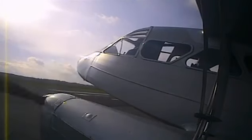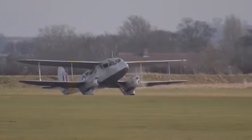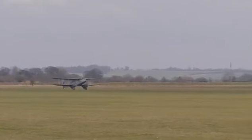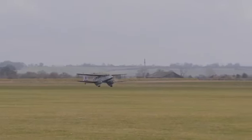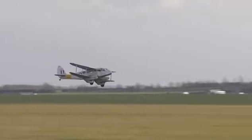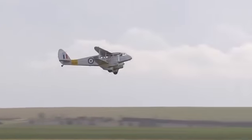We are now, I would say, preparing for a takeoff roll. You can hear the sound of the engines now as they rev right up, and this is a takeoff roll. Up we go, and you can feel the tail wheel lift now as we come along to the horizontal. It is a little bit blustery there, but the big biplane now is in the sky. A very short little takeoff run there, and we are in the skies. Absolutely magnificent. You can hear the smooth two Gypsy Queen engines dragging us up, and we seem to be airborne with very little effort.